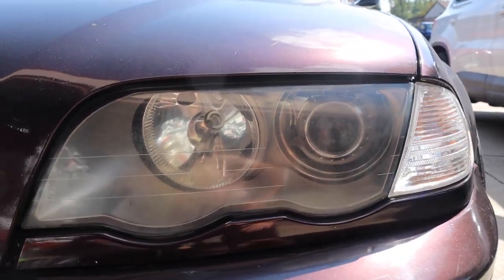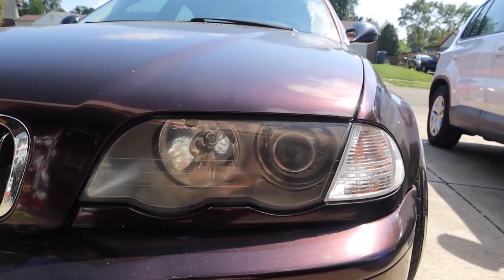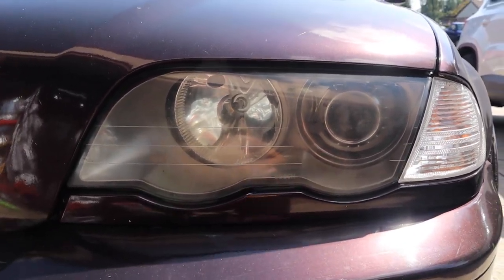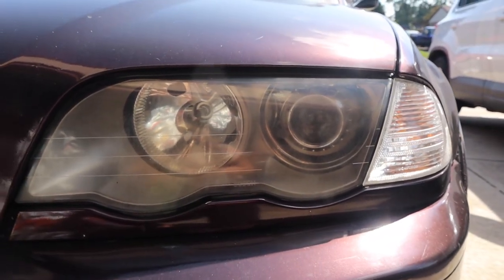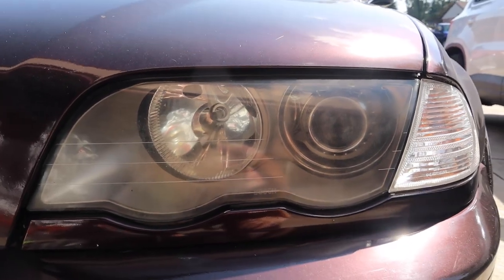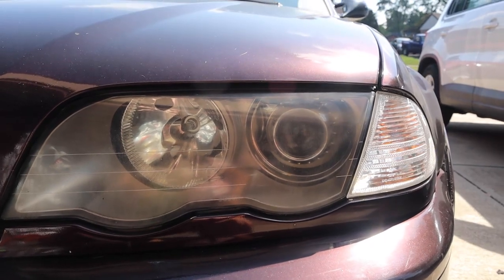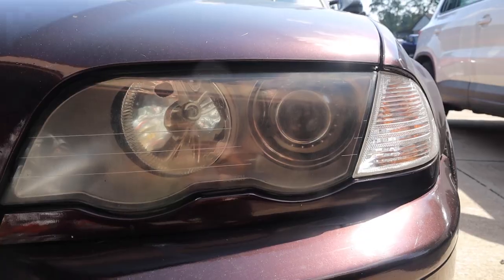I've seen some VIP cars do this before and it looks really cool, but this obviously isn't a VIP car, so it's either gonna look really cool or it's gonna look really stupid. If it looks bad, I can just take them off. But I actually already did one on the other side because I wasn't sure how hard it was going to be or how long it was going to take. So I kind of have an idea now, but I'm not going to show you until the end of the video. So we'll see how it goes.